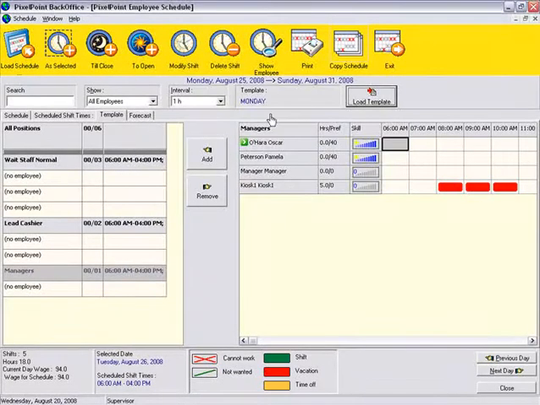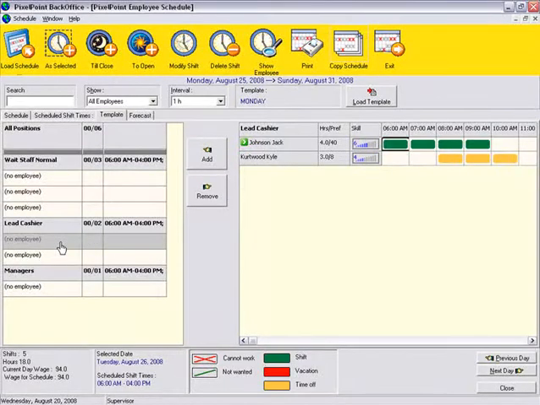Now the one that shows up here right now is the Monday schedule. So you'll see within this, I have all of my job positions showing up, being the 3 wait staff, the 2 cashiers, and the 1 manager. Located over on the right hand side, I have all of the different people that can be applied to any given one. So for example, if I need a cashier, I have Jack and I have Kyle. And so I can say, for example, within this template, I want Jack to work, and I also want Kyle to work.